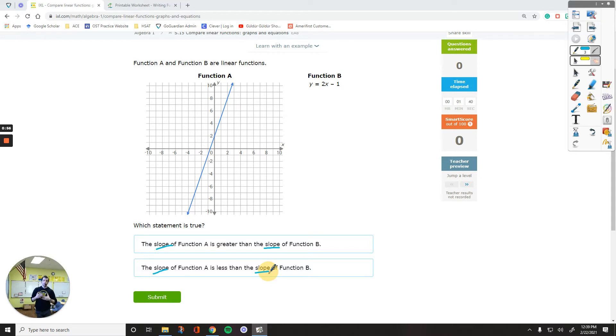So slope is about the steepness of the graph or in general rise over run. When you pick two points on the graph, like here and this point, you should be able to find the rise over run.